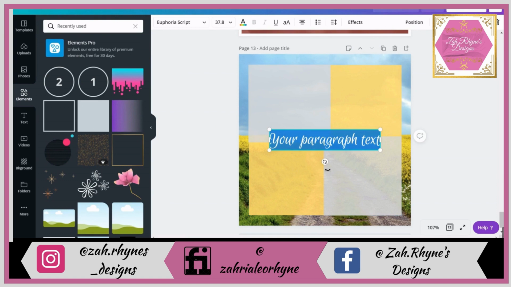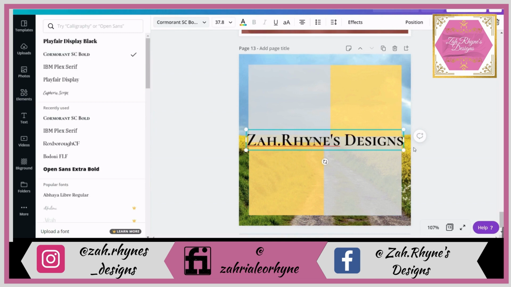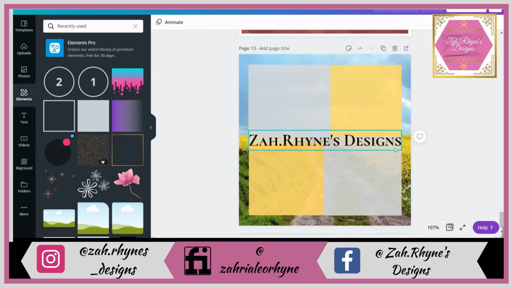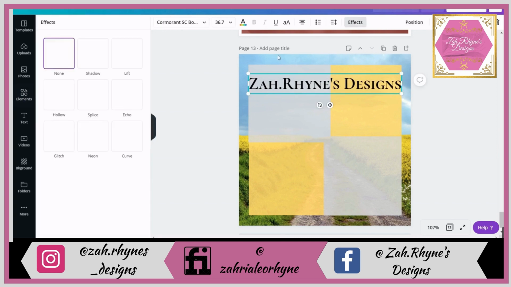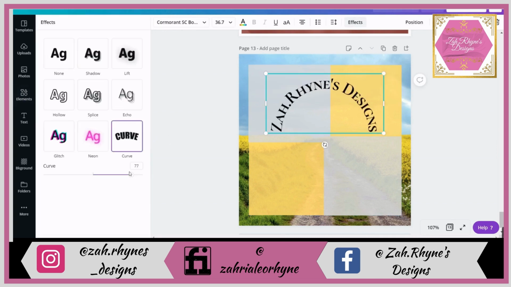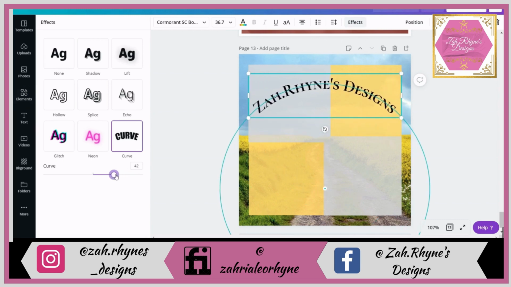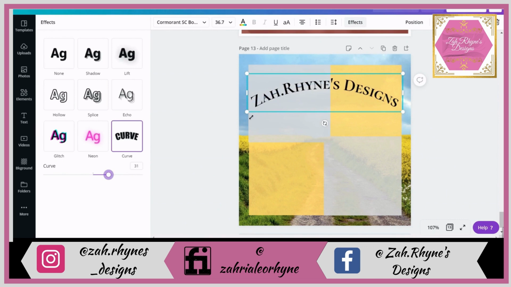Okay, and so for this function, you notice I didn't even come off the element panel at all. So if you press the T button on your laptop, it automatically brings up your text, and you can change the font, you can change the size, you can change the effects of it, and you're going to see me do all that wonderful thing right now, right? So every week I do a straight horizontal line right in here, and Canva has curves, so I got to type this week and the curve. I never got a straight line to keep. So the curve will work. I do the curve.